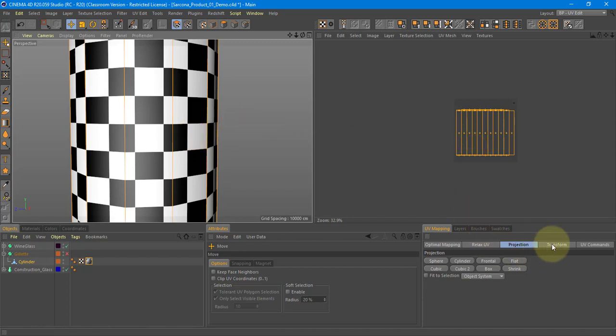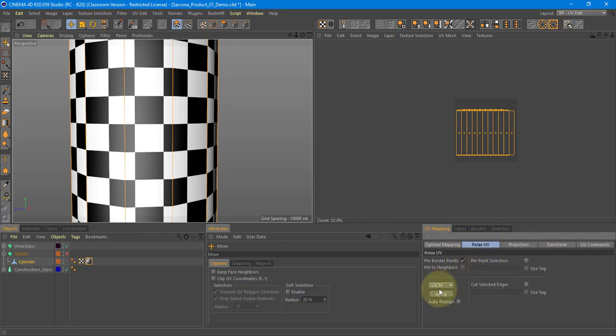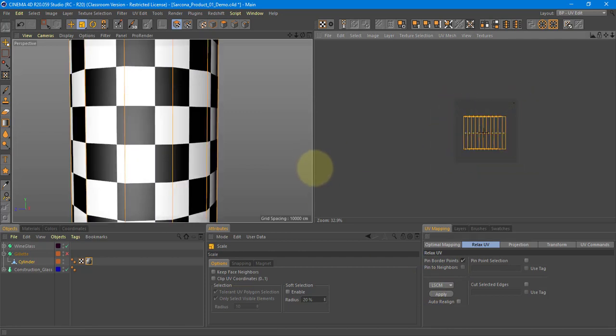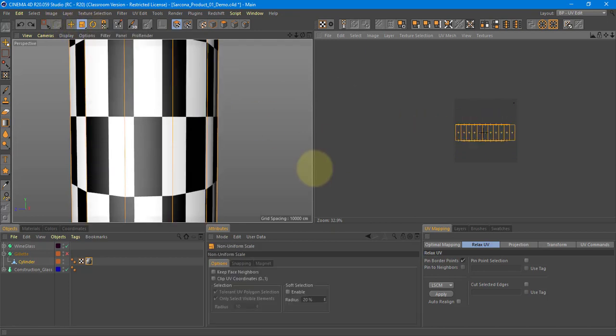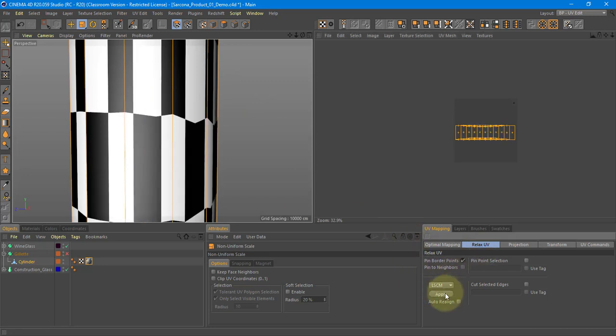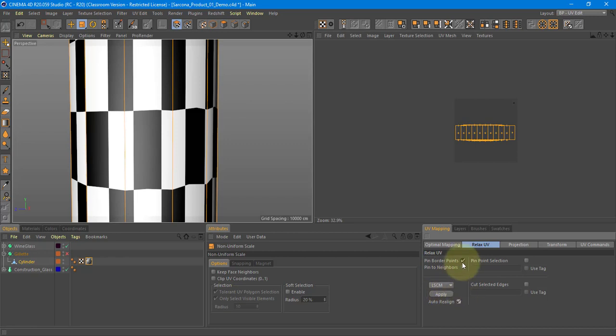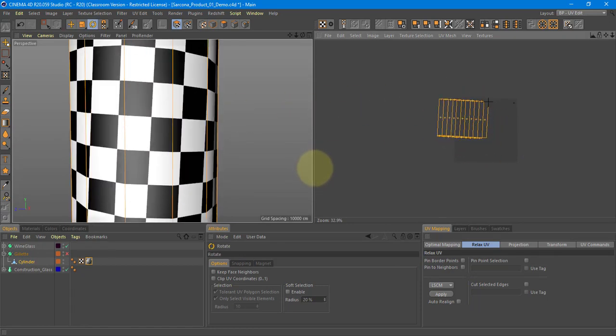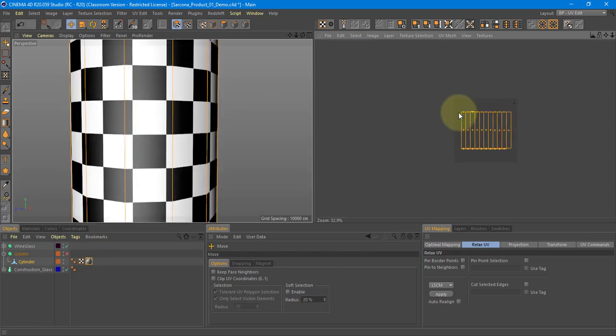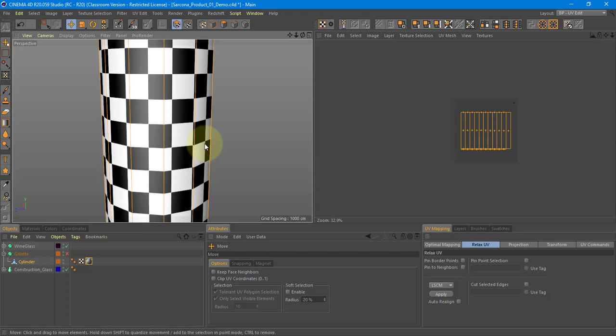Now as I go into my relax area, I can hit apply and it'll relax the faces. So let's just pretend that this is scaled, non-uniform scale. So I'm going to do this. Okay, so these are not squares. If I hit this relax apply, why aren't you working? Auto realign? No. Oh, don't pin. That's what I wanted. There we go. Apply. There we go. These are definitely squares, but they're rotated. So then I go to my rotate tool and I rotate it back to where it is. And now we have squares again. Okay? A cylinder, you typically don't need to do that. More shapes I'll show, you will have to do that.